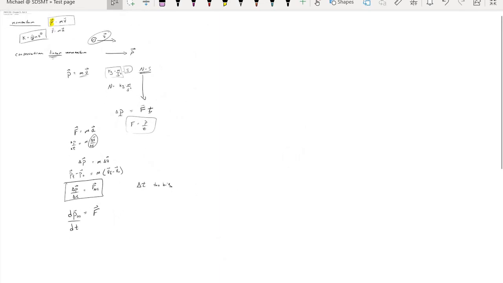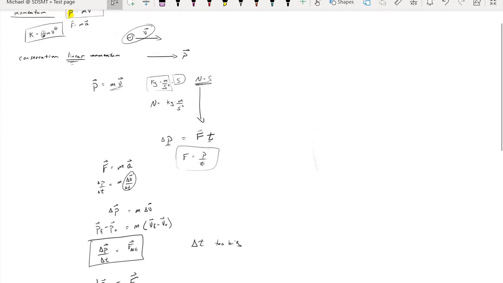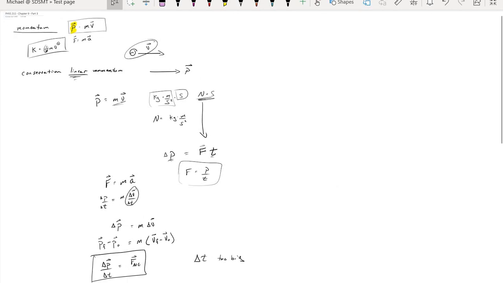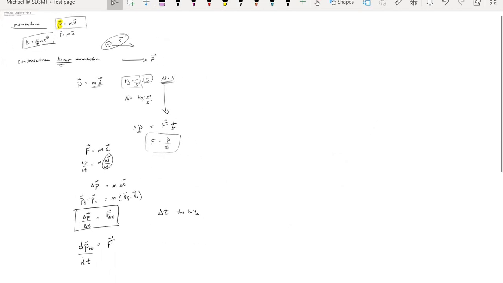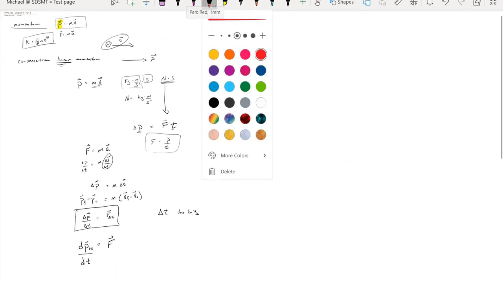Okay, so how is all of this helpful to us? Well, now that we can see a change in momentum, we can relate that change in momentum to a force that acts over a certain amount of time. And the example problem that I like to give for this is a child that climbs a tree. So we'll go ahead and put that example problem together.